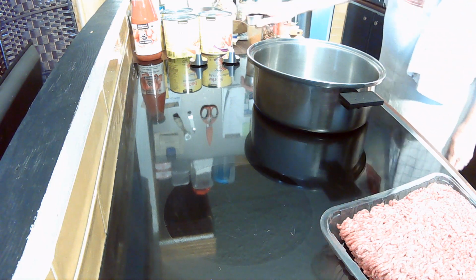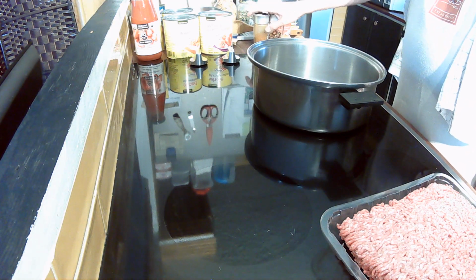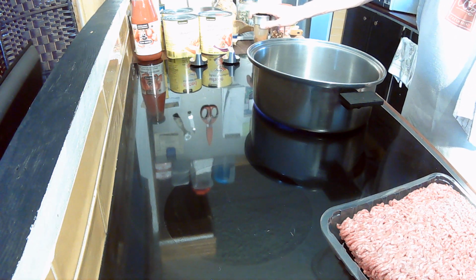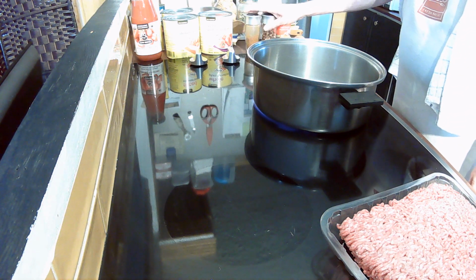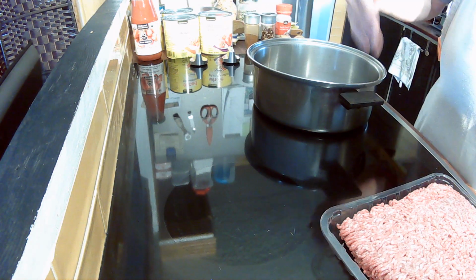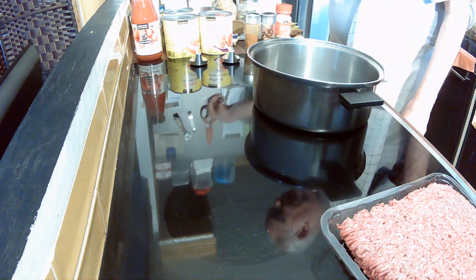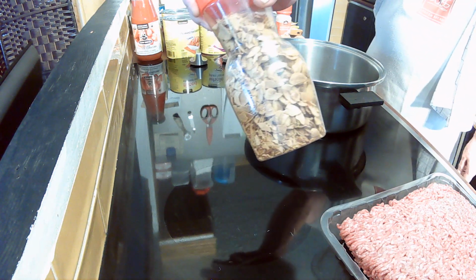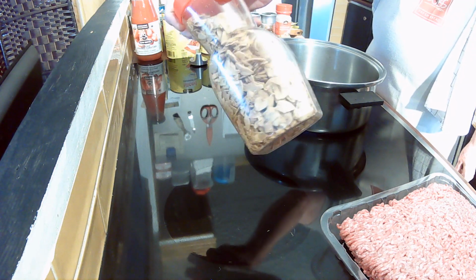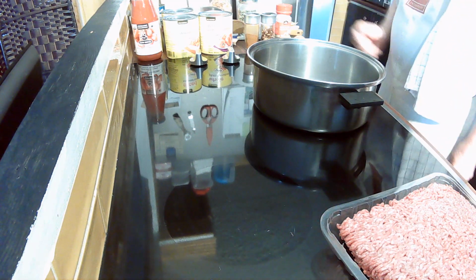Okay, and we've got some red chili flakes and some cayenne pepper. You can use hot sauce if you want, but hot sauce has a lot of salt in it. So if you're concerned about salt, you'd have to use a lot to spice it up, whereas this is just a little bit. But if you do use hot sauce, of course, you want to reduce the salt. Okay, speaking of which, we've got some kosher salt, we've got bay leaves, garlic chips. You've seen these before on the channel. These are sliced garlic, flash fried, and they're great. They keep forever.